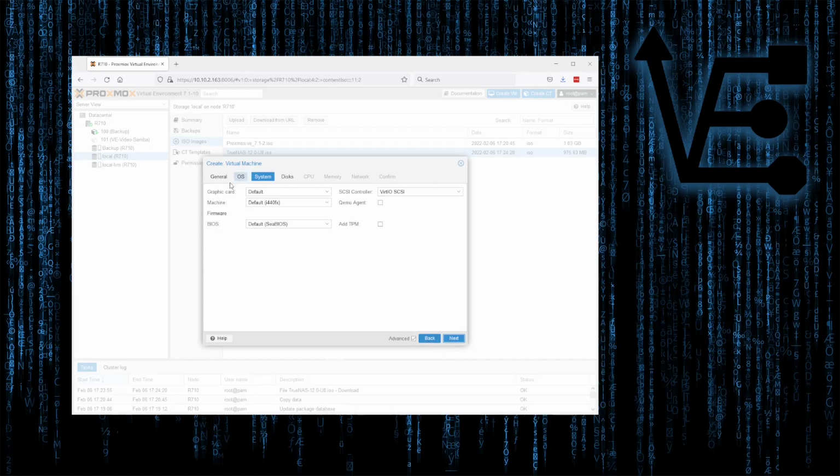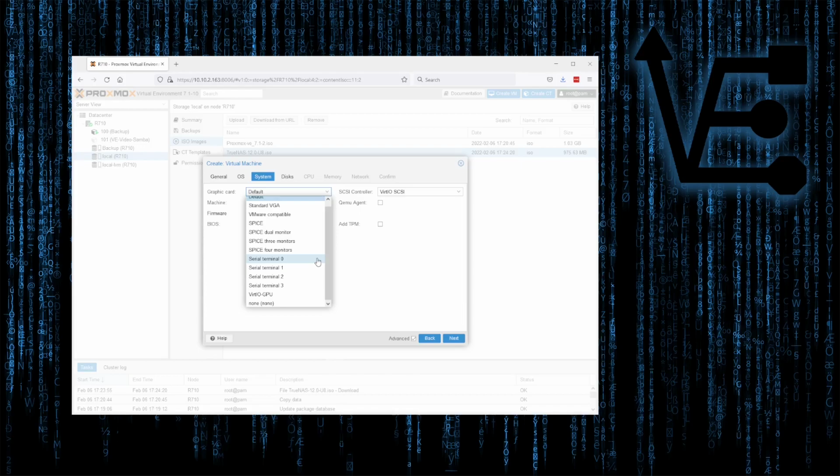Hit Next. System. We're going to use a default graphics card, but there are some other choices here. You may want to take note of Spice if you want to use a multi-monitor system or even a single monitor and you're actually using a Linux system. There's some pretty good features there, like being able to pass the host's USB port through and into the VM. It can be useful for some projects. Serial can also be useful if you're maybe using a Raspberry Pi or if the VM needs to communicate with a serial output.